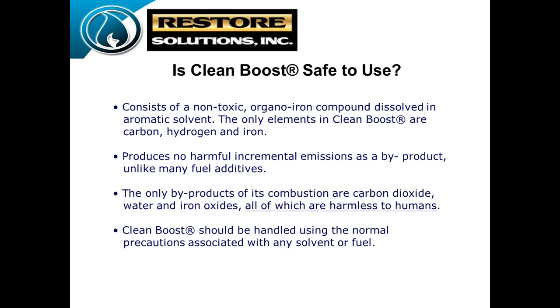A lot of the EPA testing we've had to do is: is this product safe? It's an organic iron compound. We have been 211B tested. EPA has been with us from day one making sure we report everything. If we sell this product, we get audits every quarter — we send in how much we're selling across the nation, not customer names, just how many organic metals we sell. They don't like organic metals in the marketplace, but where we've tested very positive on oxidation reduction and emission reduction, they're okay with it. The product is not harmful to humans at all, but don't drink it. I actually swallowed the pills during a demonstration — you'll just get a little iron increase.